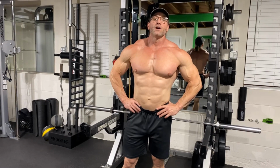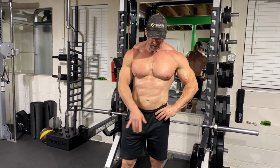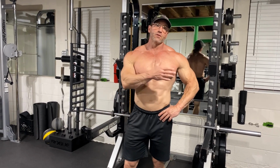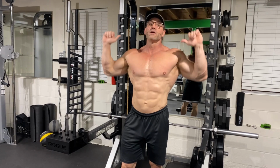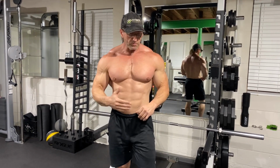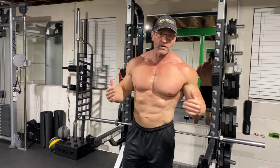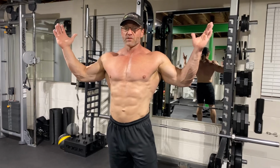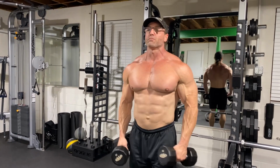All right. Last exercise before the bonus on your absolute best exercises for shoulders is going to be dumbbell side raises. If you notice, we did all compound, big exercises involving lots of muscles for the first 4. Now we're going to get isolation. And the best is for your side delt, because everybody wants to grow the side delt more than any other head of the delt, right? Big shoulders, smaller waist, right? All right, we've done a couple videos on this.